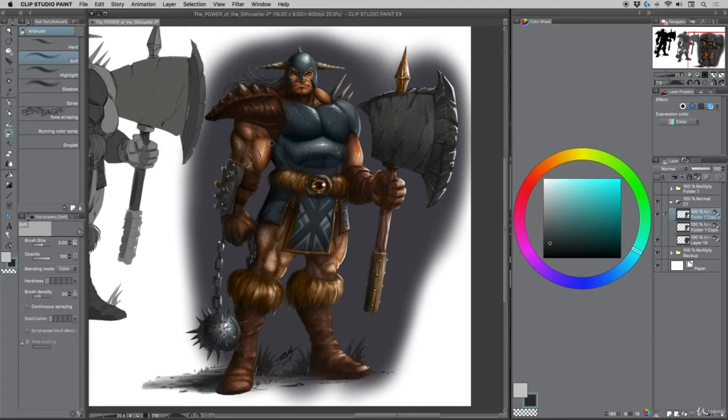Next I want to develop a little more of a light source. I'm going to take a golden yellow and set this to something like Add Glow — it's extremely bright so I'll use it very sparingly. I just want to hit those edges. I want to be really careful about going into the character with this — it's very easy to want to do that and it rounds them out, but it takes away from the painting a lot of times. In this instance I'm using rim light or edge light, which will be a pretty strong light — I've already defined it on the leg here.